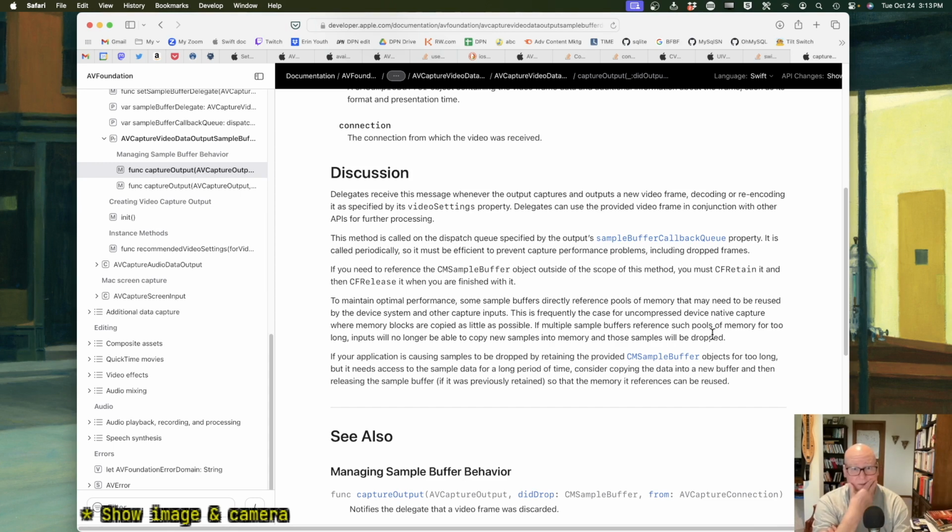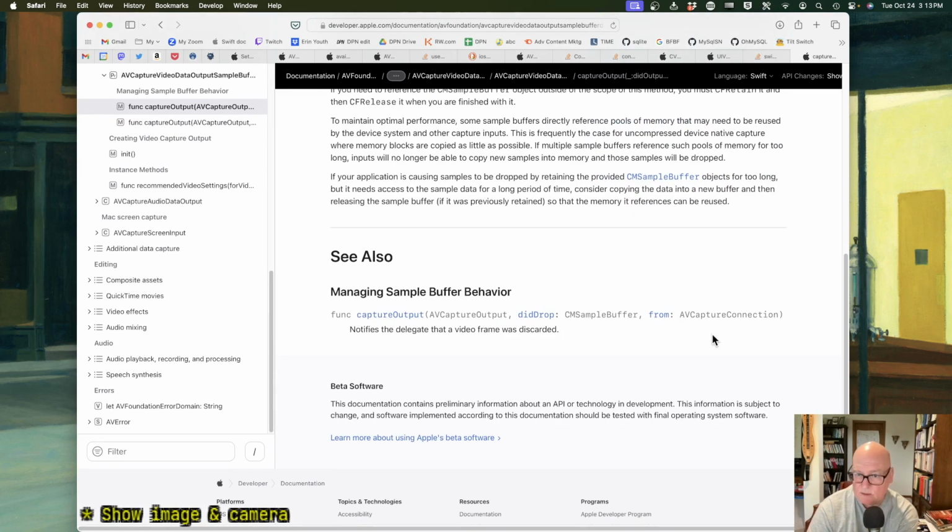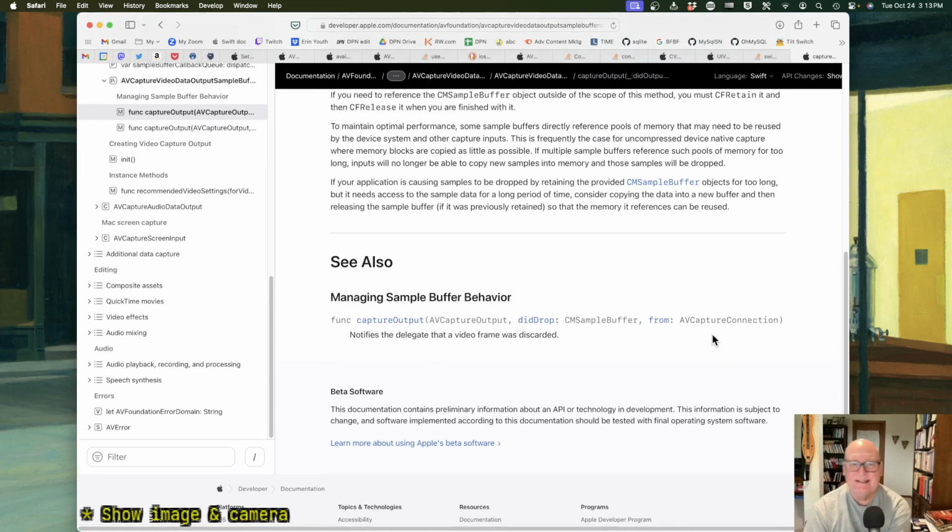Now, I wonder if that's what's going on. Retaining the sample buffer needs access. Consider copying the data to a new buffer and releasing the sample buffer if it was retained. So I think we're doing the right thing.